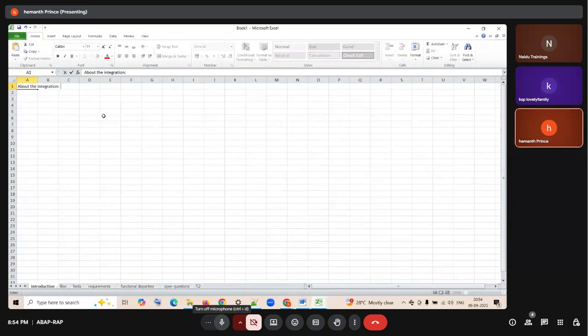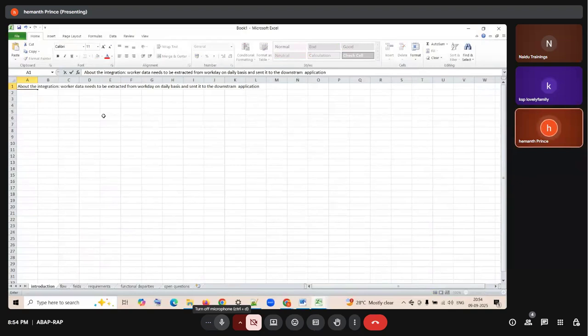Like worker data needs to be extracted from Workday on a daily basis and sent to the downstream application.